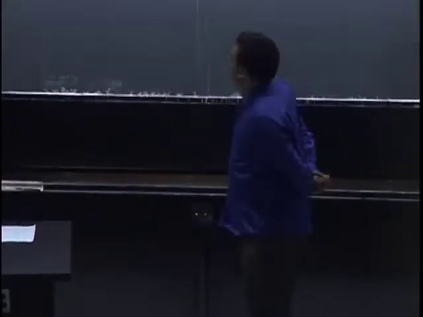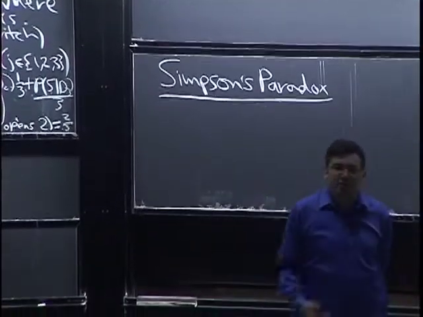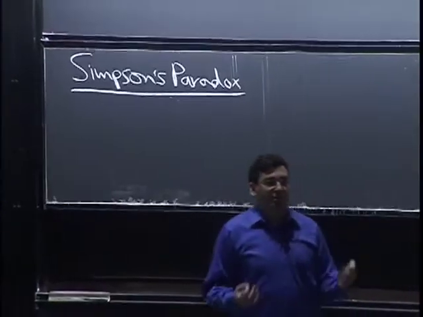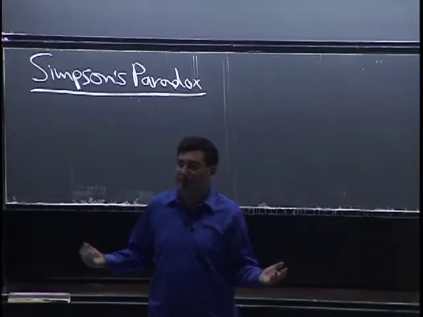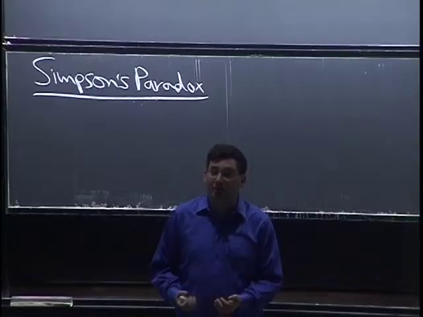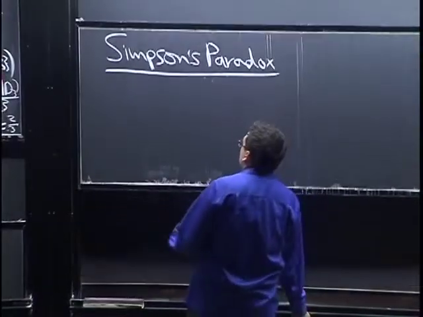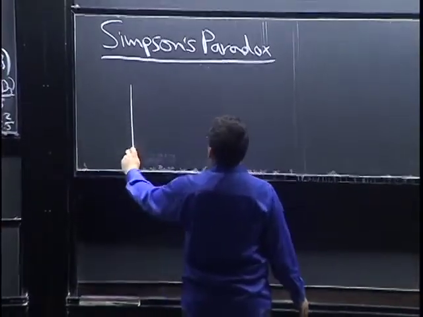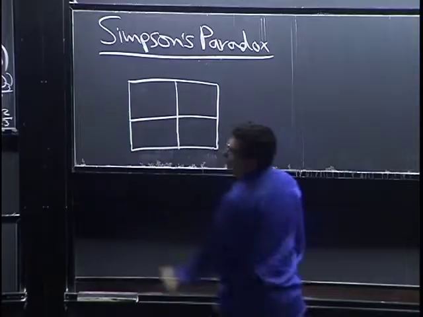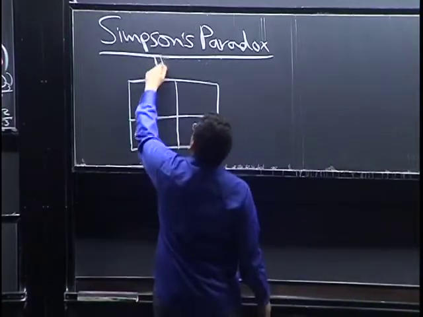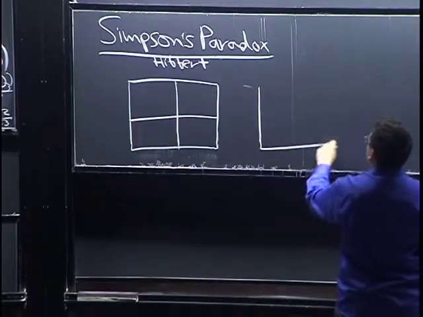Okay, now I made up some numbers. So suppose, for simplicity, to understand the paradox, we only need to consider two types of surgeries. Once you understand what happens with two surgeries, you can easily see what would happen if you had, like, 50 different types of surgery. But to understand the crucial phenomenon, we may as well just assume there's 2 doctors, 2 different types of surgeries. Okay? So I made up some numbers, and we can summarize everything in terms of two 2x2 tables. One table for Dr. Hibbert, and one table for Dr. Nick. And I'm going to fill in some numbers.